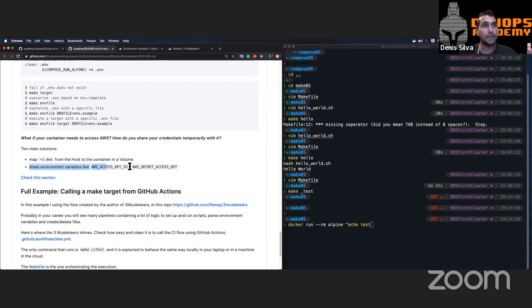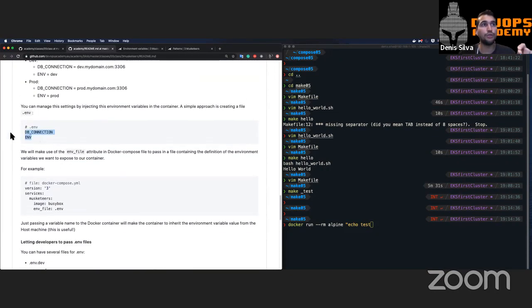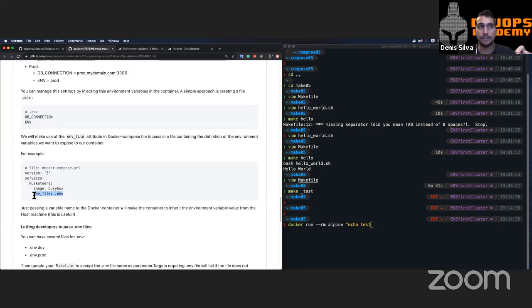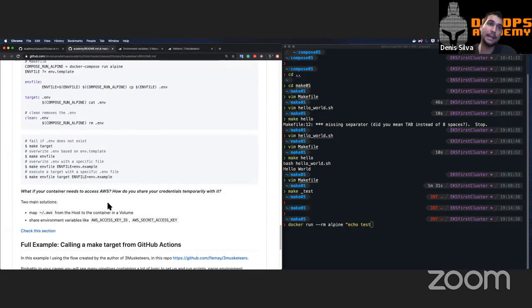If you create a .env file with these two environment variable names here and pass it to the container, you're going to have these values there for you to use. So you don't need to do anything else. This is going to be one of the exercises you're going to do. Fetch credentials locally and see it running using 3Musketeers inside a container.